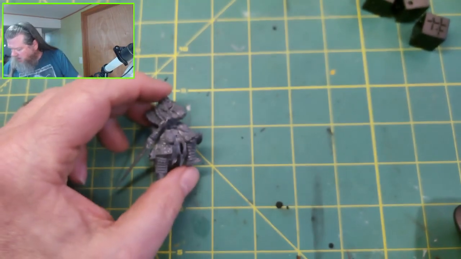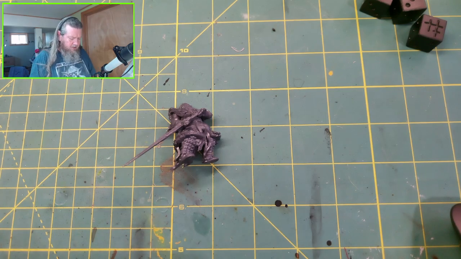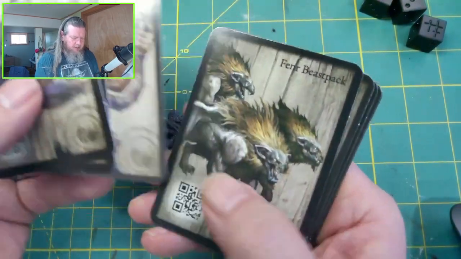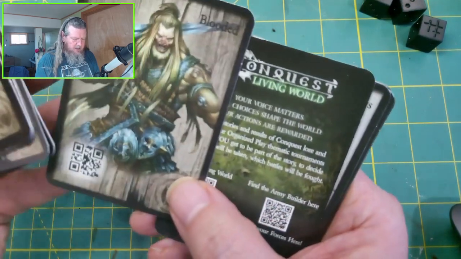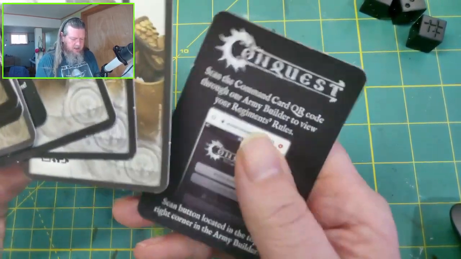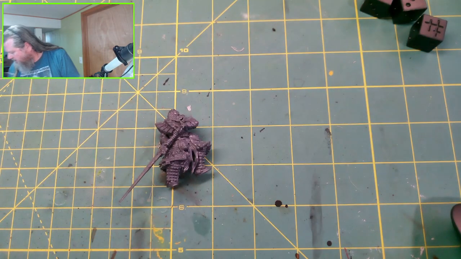If you don't know much about Conquest Last Argument of Kings, the cool part is they use cards for initiative. So you can see these are all of my, there he is. Oh no, that's the blooded. There's the, that's just a card. Oh, then this is my, so somewhere I have the cards for the rest of my guys.